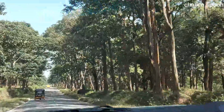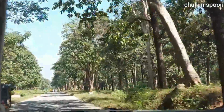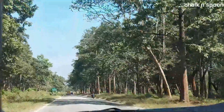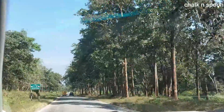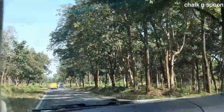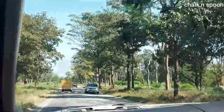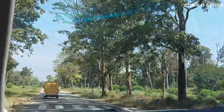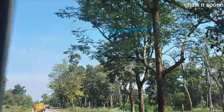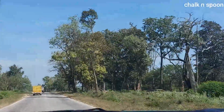So I have not yet mastered that mode, but I think mastering manual control of the gears will give me much better driving satisfaction. I should be on that, so that's something for me to learn right now. Apart from that, driving wise, as long as I can convince my wife to load the trunk with less stuff, I think I'm going to enjoy this. I'm really going to enjoy this, right?